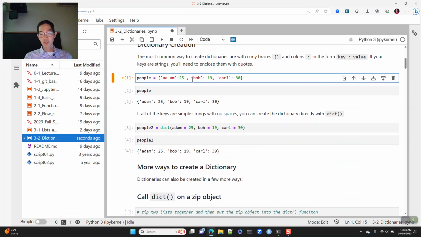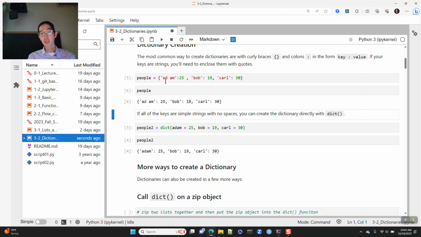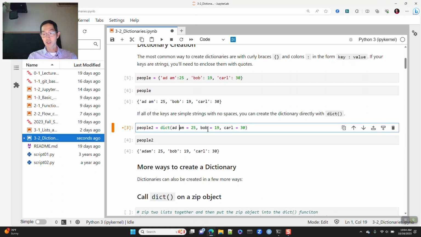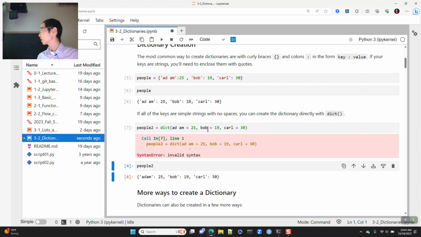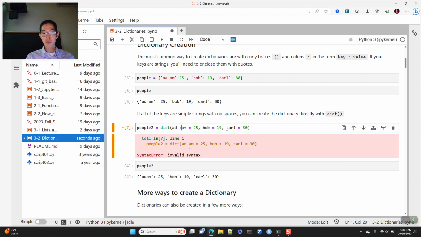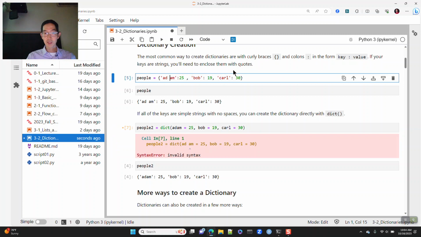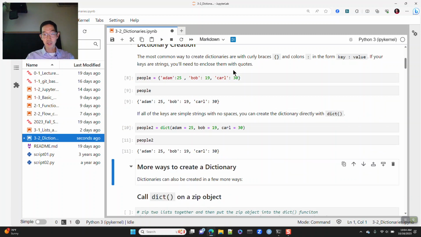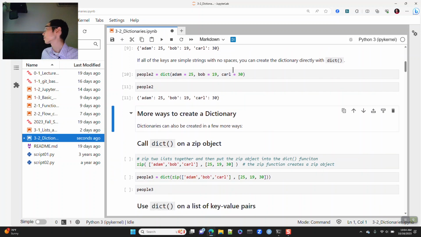Up here, I could put Adam as AD space AM, and that would work. If I try to do it here, it says you're not allowed to do that. Anyway, let me go back and fix this, because I don't actually want that.